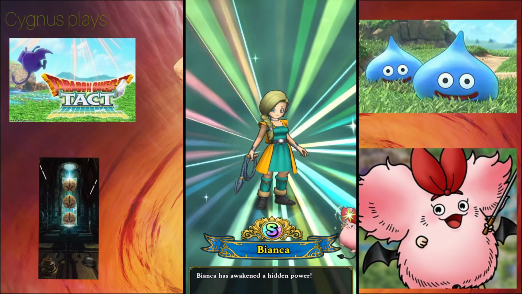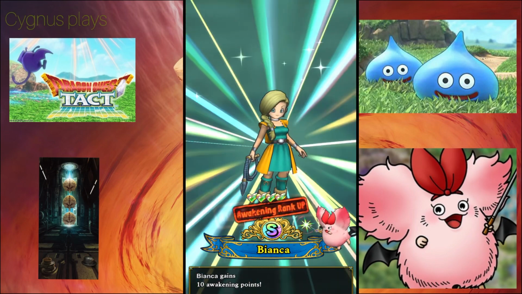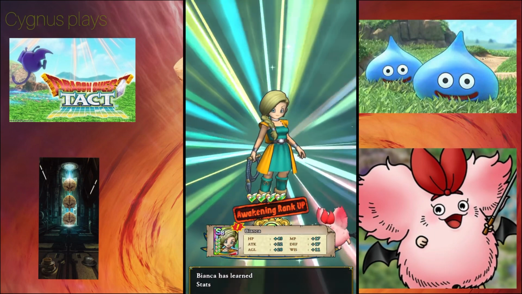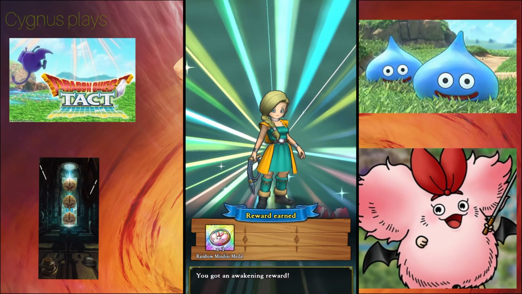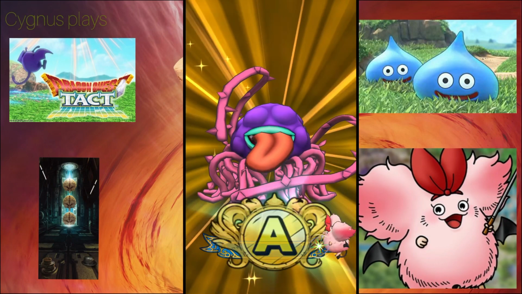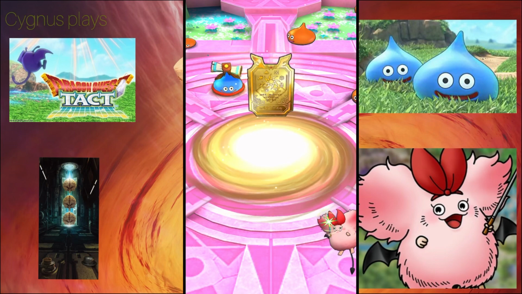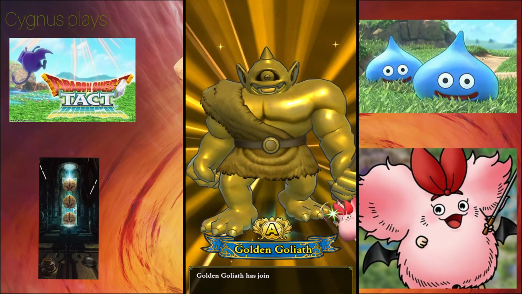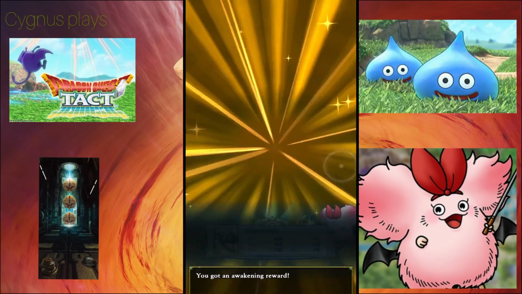Bianca! Yes! Fourth awakening. I was really hoping for more copies of her. I've been waiting. The 3 awakened Bianca has been not as useful as I wish it was. So that will help me, particularly in RTA. And then a flip for another Grapevine, which I have maxed already. Golden Goliath. All right, that's a first awakening copy.